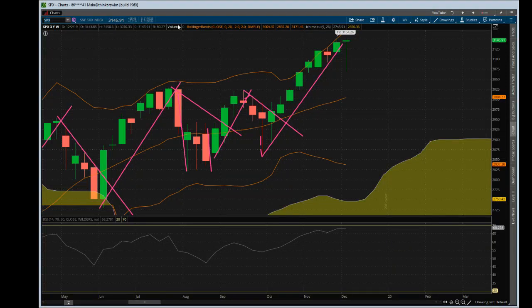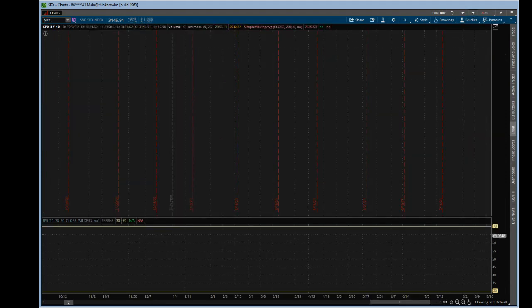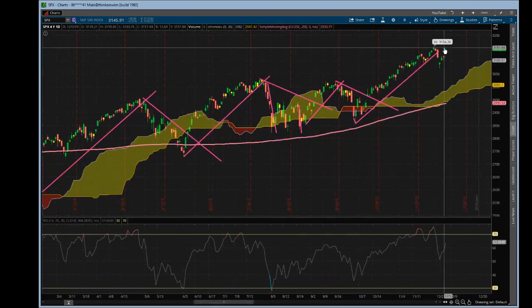Okay, and let's take a look and see where we are. Let's start with the weekly chart because the week is over now. We finished with a big green Northern Doji for the week. Basically on the weekly, it tried to flush down with that gap down on the daily and came back up into range. We couldn't quite take out the all-time highs today, but let's take a look at the dailies first.